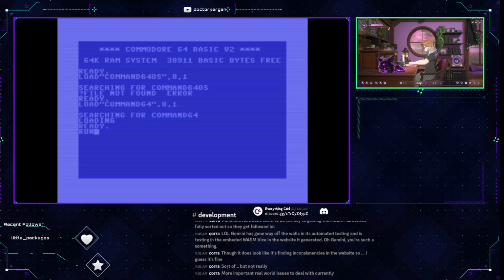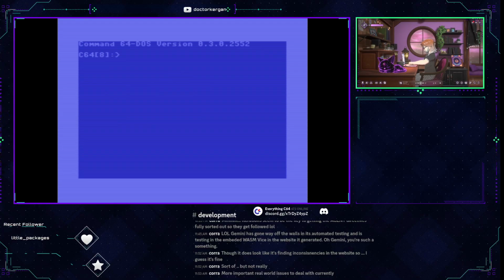So what we're going to be checking out today is process management, app management. It is really, really new. I know it doesn't work quite right, but I want to bang on it a little bit and see how badly it doesn't work. I tested it for about 10 minutes last night, right before I went to bed, on some actual hardware, my Commodore 64 Ultimate. And yeah, it's got bugs.